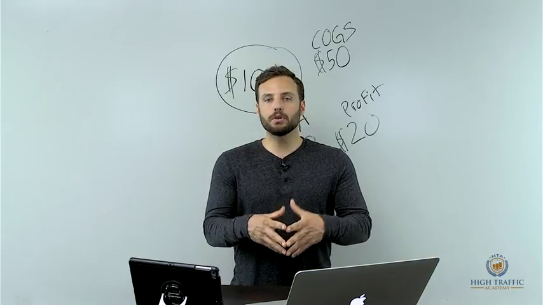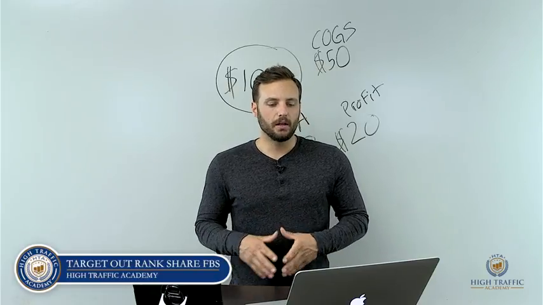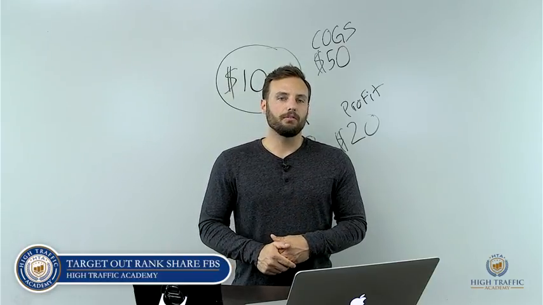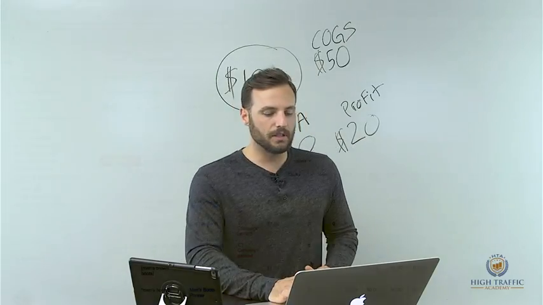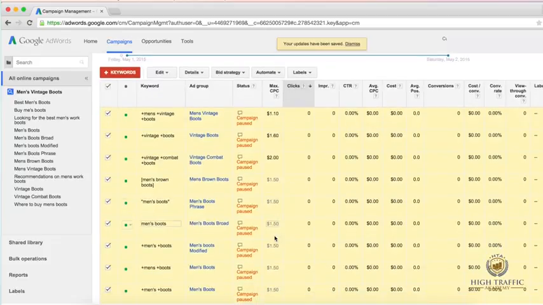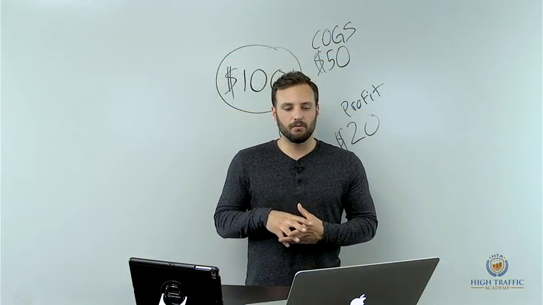And if you allowed Google to set your bids and just set a max CPC in the flexible bidding strategy, then this would be the way you would want to go, and you can kind of walk away from this right now, give it a few days to run, and then come back and look at the data. If you want to be more involved, then you would have selected the manual checkbox, and then you would want to come into each of these campaigns and audit your bids, and change your bid on this one, and go all the way through, and then give that some time to run. And you want to be in there every day raising and lowering your bids based on what your click-through rate is and your average position is, so that you can acquire the most amount of traffic for the least dollar spend. So again, this is the target outrank share.